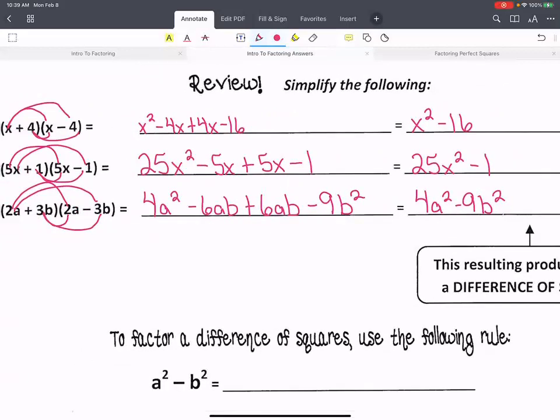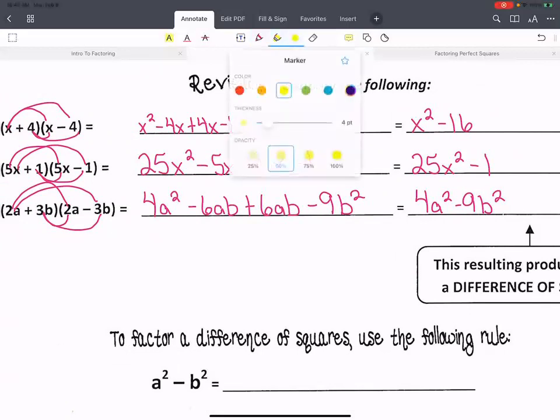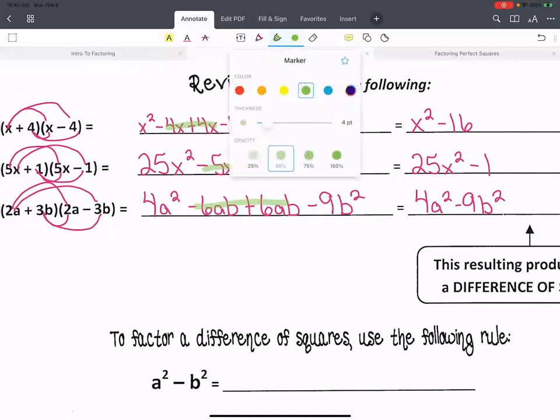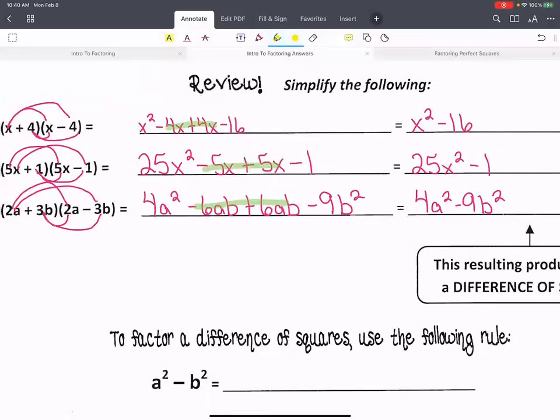Now let's talk about patterns you see. Somebody raise your hand and tell me a pattern you notice. Emma? Okay, on all of these, the middles canceled, right? Okay, who saw another pattern? Addie? The last number on all these is negative, right? We ended up with that minus right there. Good. Charlie? The first number is always squared. Okay, good. X squared, 25 and x squareds are both squared, right?